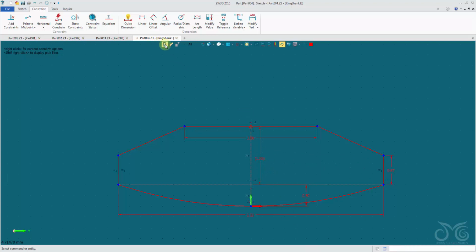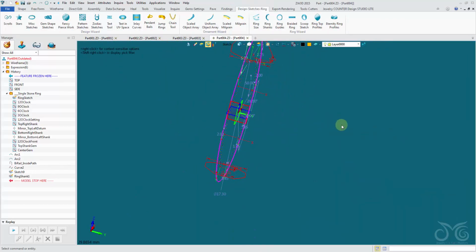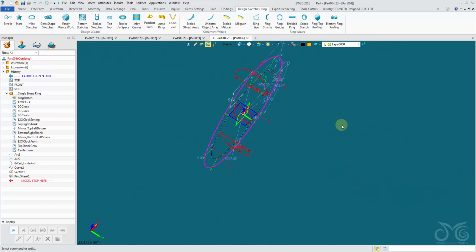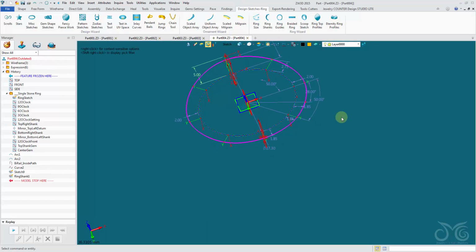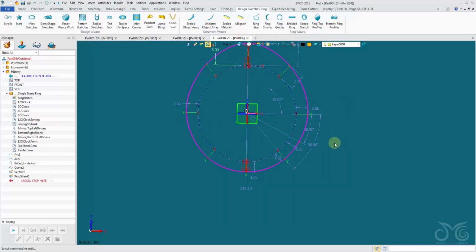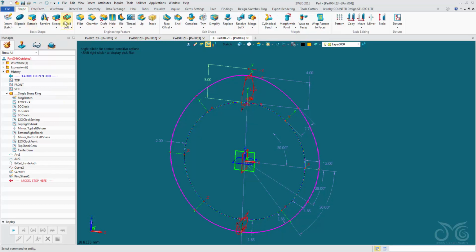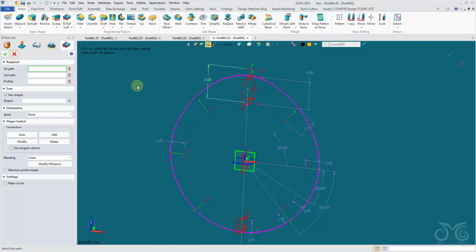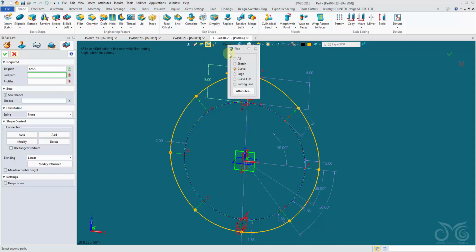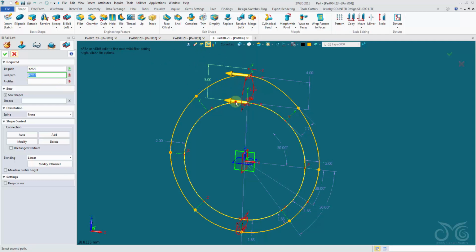Let's exit back out into our part level. Now let's use our bi-rail loft. Shape, bi-rail loft. Here we pick our first path, the outer curve, second path, pick the inner curve, the curve list, so they start from the same point.